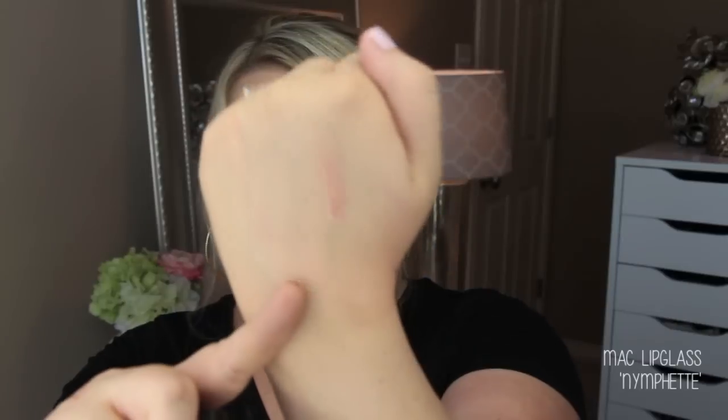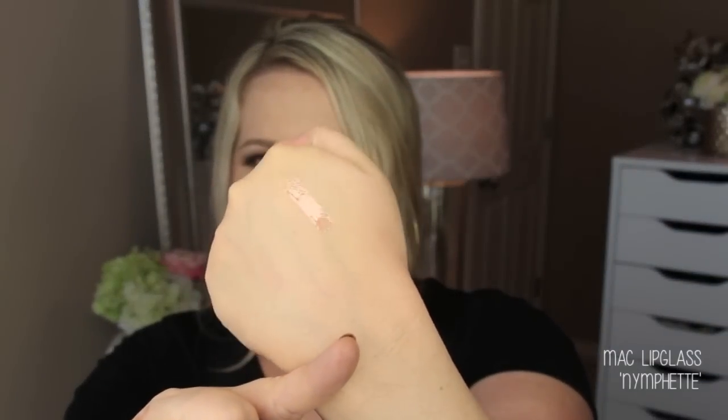I also picked up three lip glosses. I got interested in the lip glasses because I was watching Real Housewives of Orange County and Tamra Barney was wearing Nymphette. I've owned Nymphette before — it's just a really nice peachy pink color with a gold sheen, and it was the first gloss I ever owned from MAC. Since they go bad I hadn't had it in a long time, so I decided to pick it up again, and then I started browsing and ordered more.